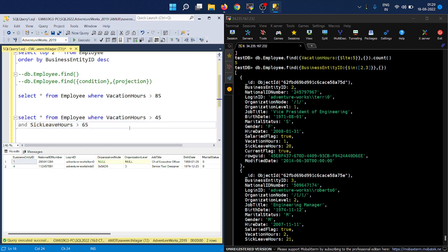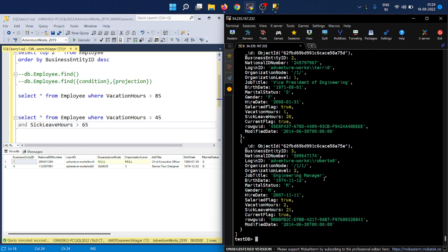Now let's see how to get this output in Mongo. Whatever T-SQL we have written, let us see how that can be achieved in Mongo. Find, and let me define this. The AND condition is pretty straightforward, where you will be defining the 2 conditions and we'll be getting it.